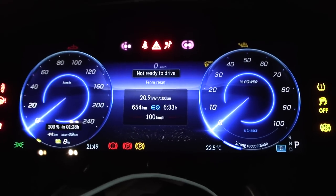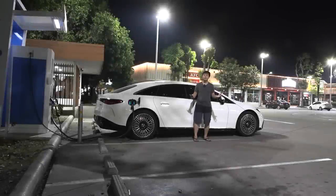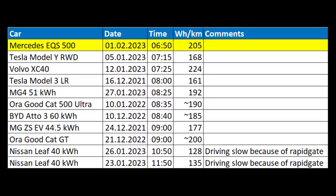Here are the stats — these are uncorrected. The Bangkok challenge has been completed with the EQS, and as expected it is the fastest car for now, but I still haven't tried the Model 3 Long Range yet. It's still the champion. It's a relatively big car but actually fairly efficient for its size.